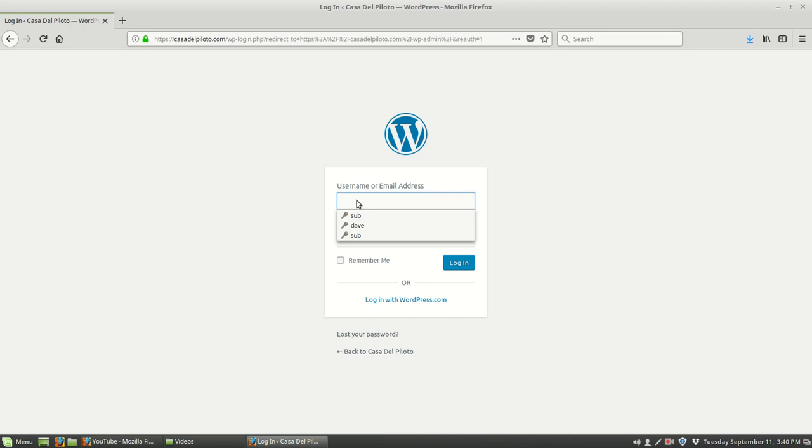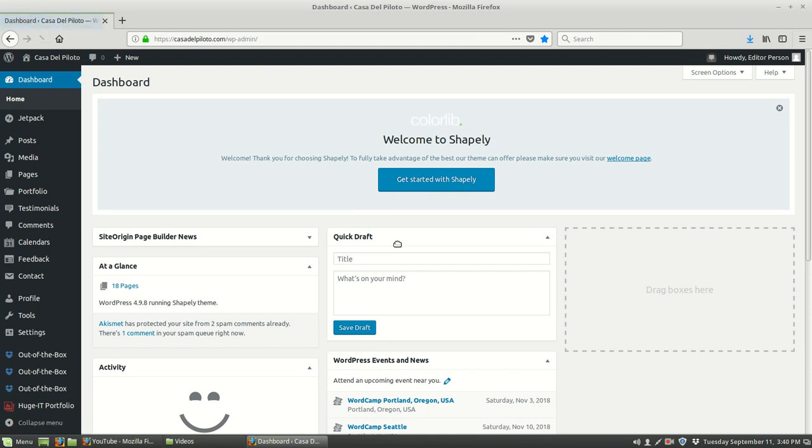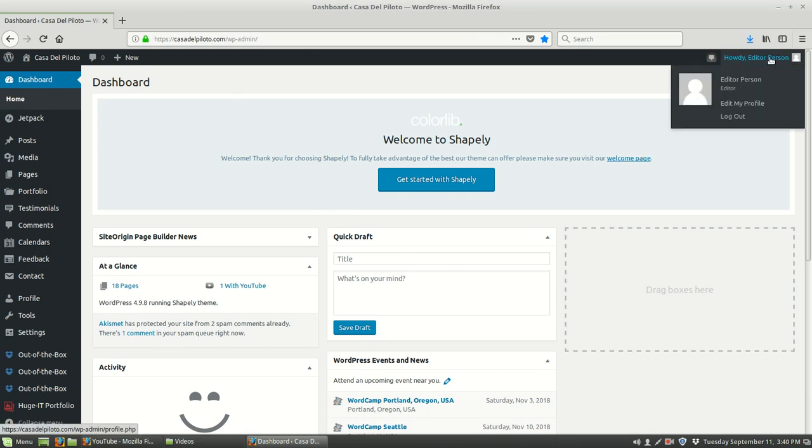But this time, instead of logging in as Dave, I'm going to log in as editor. And this is the editor's password. And sure enough, now I'm logged in as editor person. Notice I'm editor person.